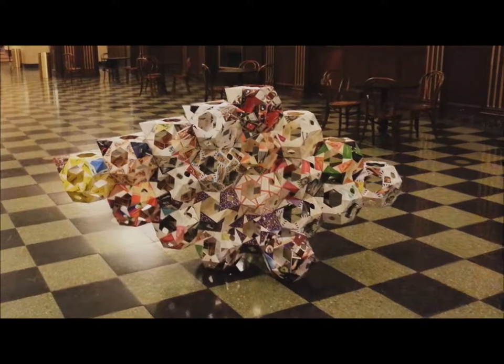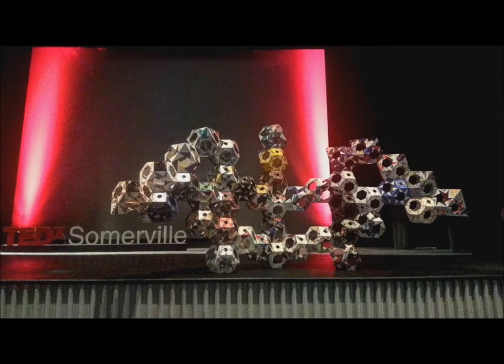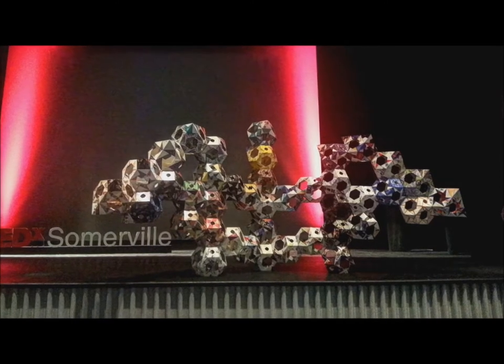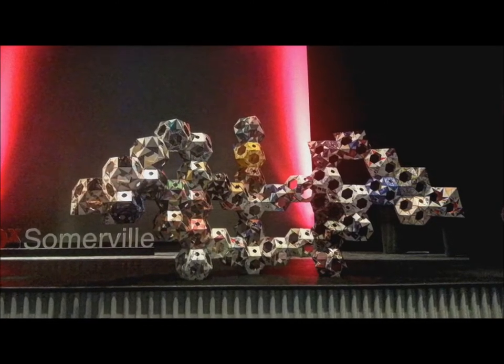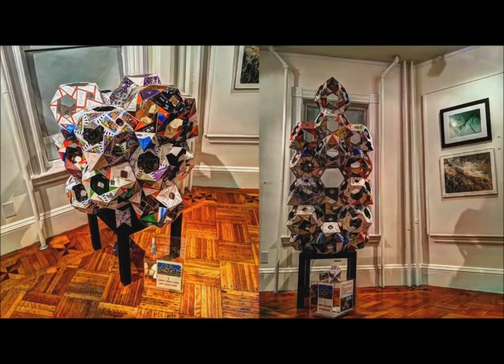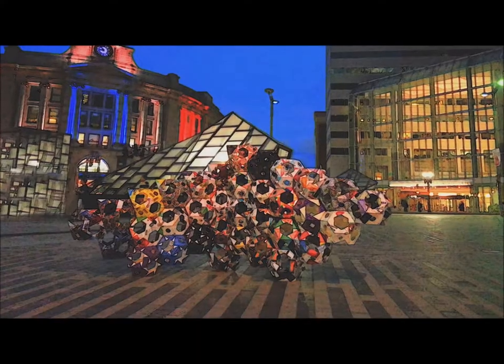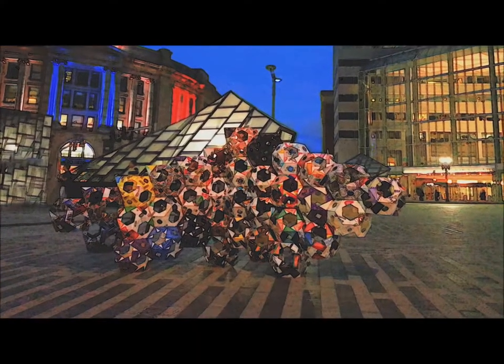This shape was called a Mecon by the late Buckminster Fuller, and the properties of this shape are really amazing in the sense that they're completely packable and also can be fitted together to make incredible designs, as you see here. So let's get started.